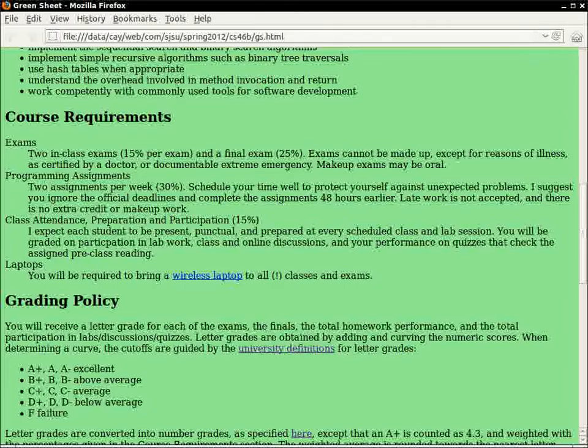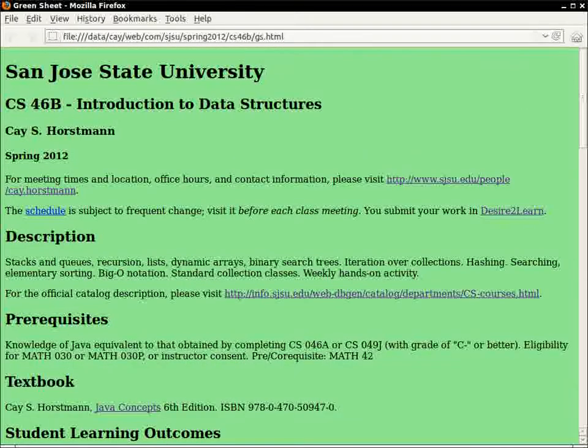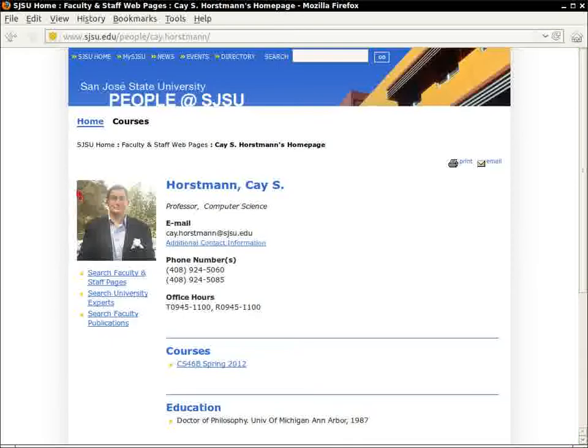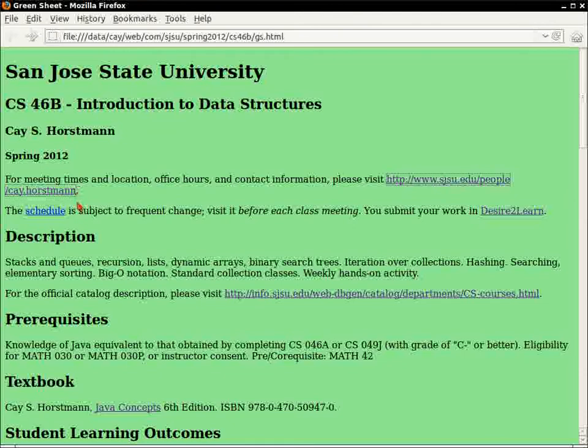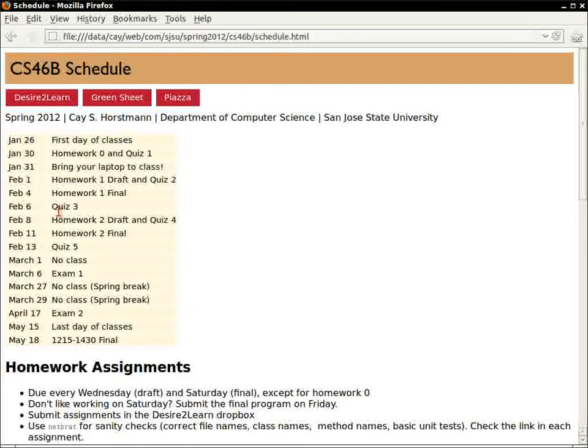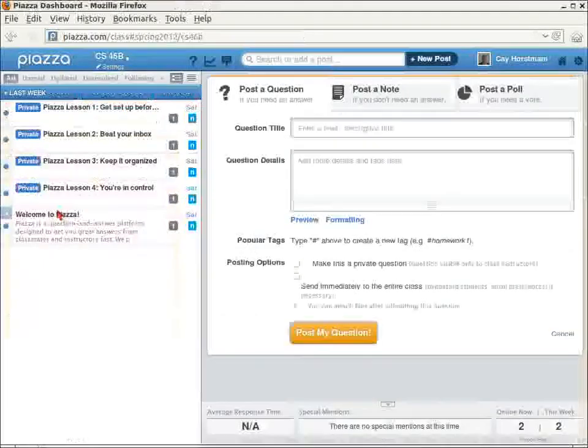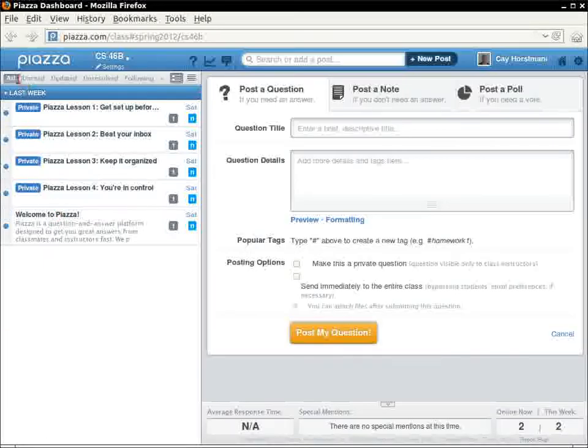So that brings me to Desire to Learn. On the green sheet, which you get by going from my San Jose State page, there's a link to the schedule.